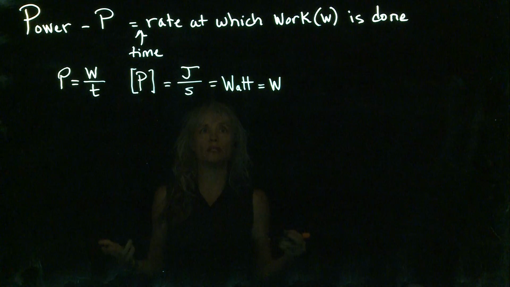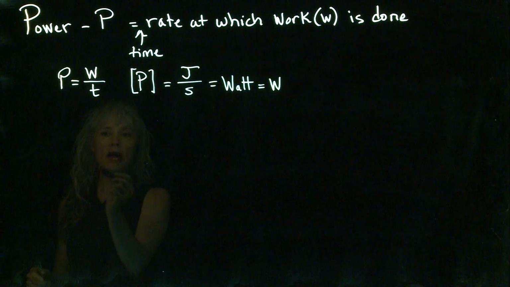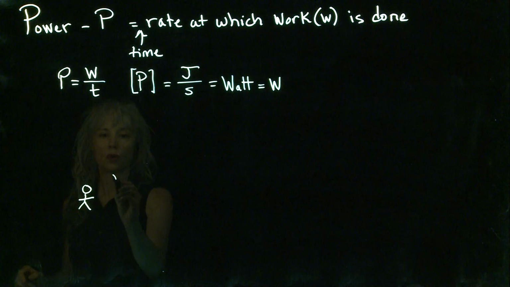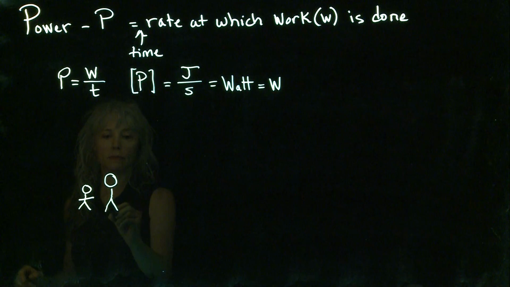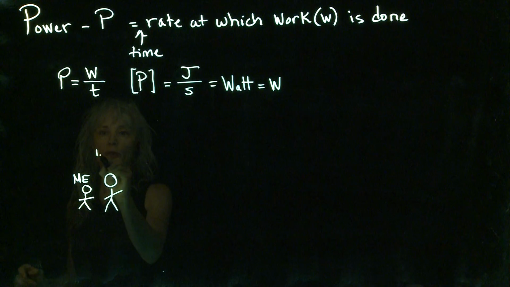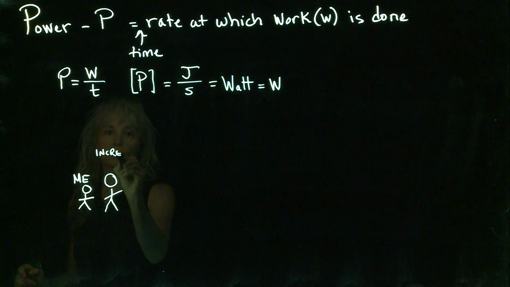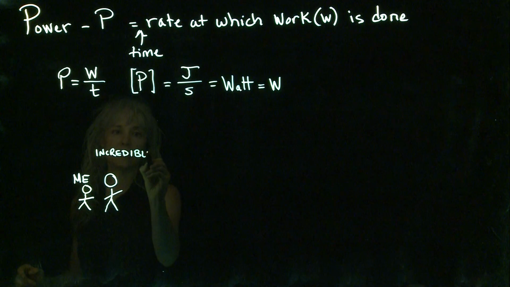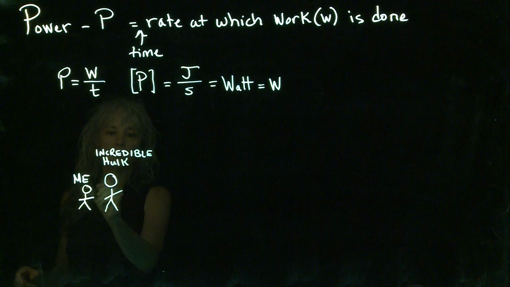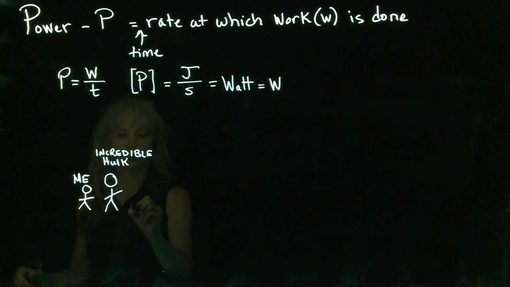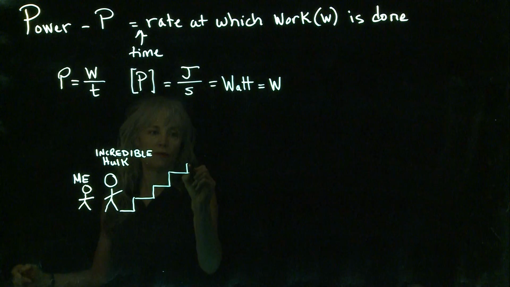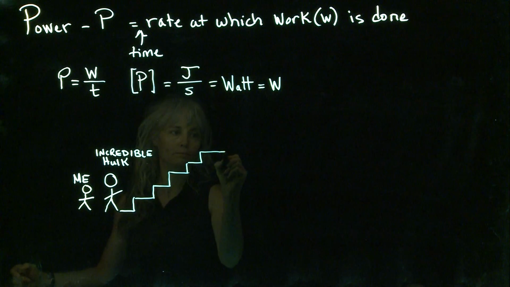So how is power actually looked at from a more common sense point of view? Well, let's imagine that we have a couple of people that want to run up the stairs. So let's imagine that we have me. So this is me. And then we have the Incredible Hulk. And I may be dating myself here. Some of you may not know who the Incredible Hulk is, but you can see that his mass is much, much larger than mine. So we're going to run up these stairs, and we want to find out which one of us is more powerful.